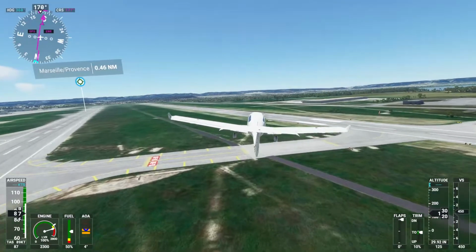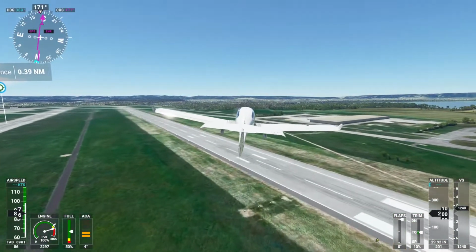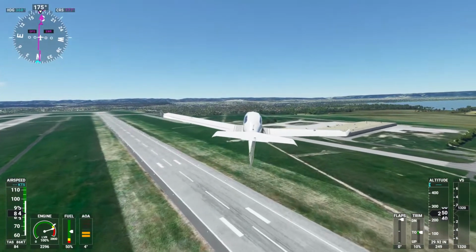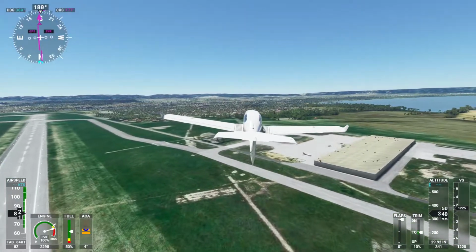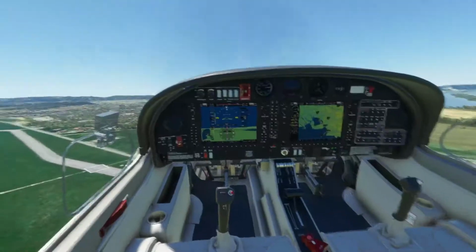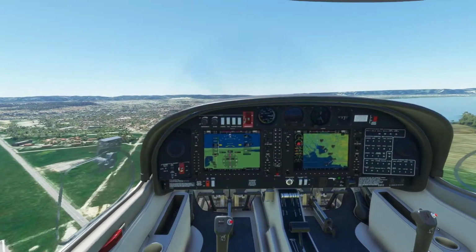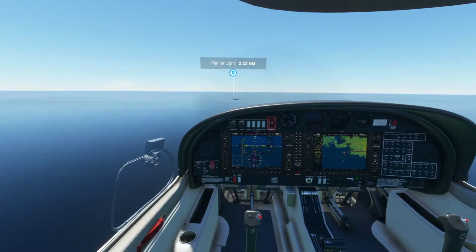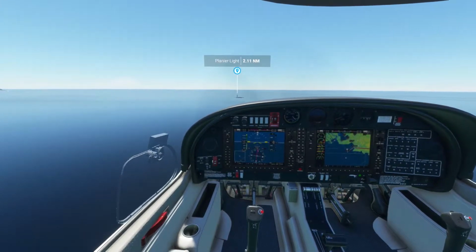So taking off here, heading south over towards Marseille and just to see to the outside of Marseille, where we'll go and have a look at the lighthouse. So it is a bit of a trip, about a 10-minute flight. I'm not going to bore you with that straight flight, so I'll skip right through to the lighthouse. So how easy is that? If only life was as simple as just teleport to where you want to go.